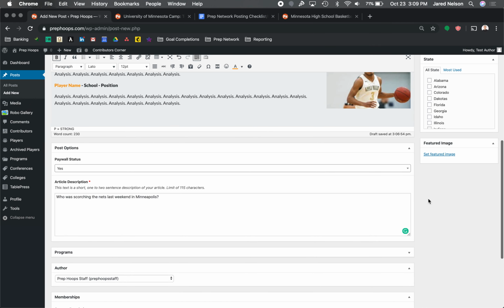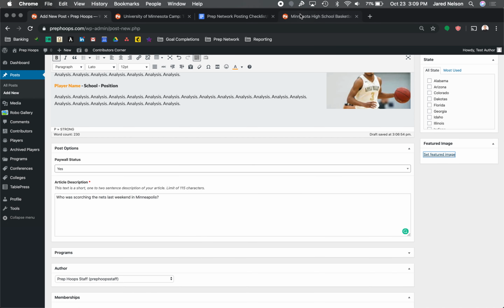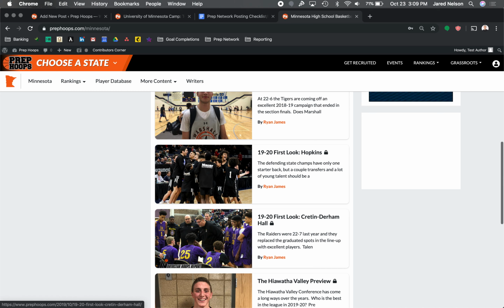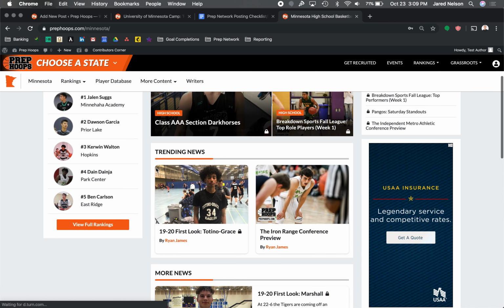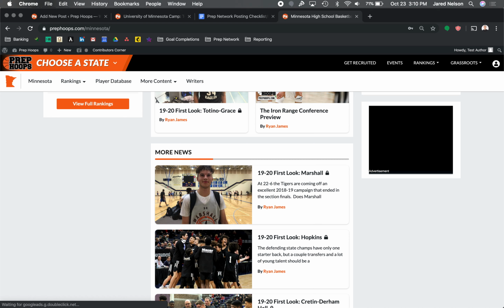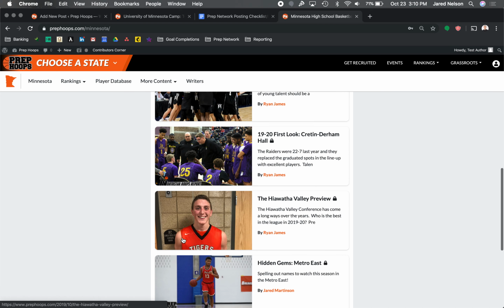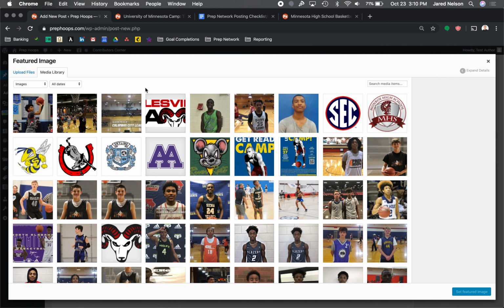We can jump over to the right side now in the featured image section. So featured image is the main photo here. So all these are featured images. Boom, boom, boom. Again, all these boxes where the featured images sit are all horizontal in nature, as you can see. So it works out best when you pick a horizontal photo for the featured image. Definitely something to keep in mind.